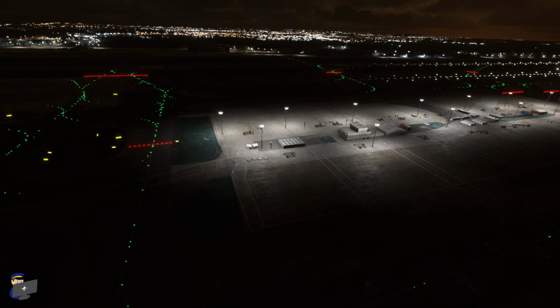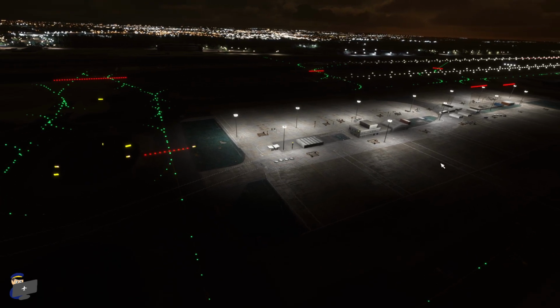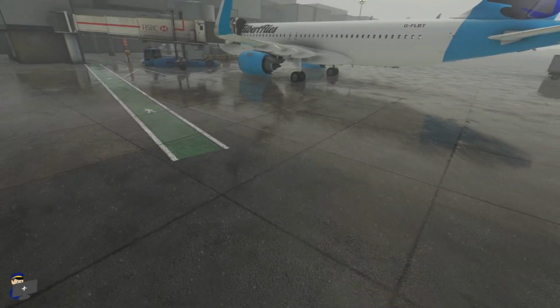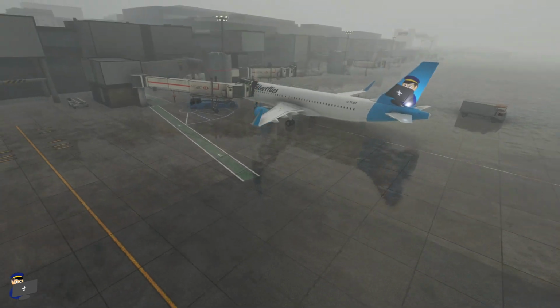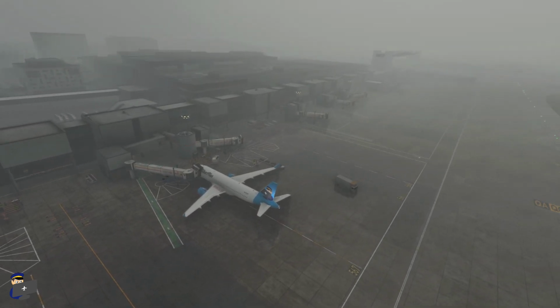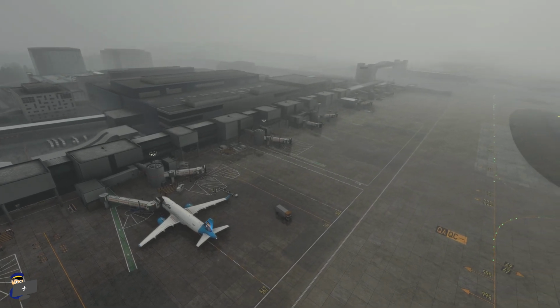The taxiway and runway lighting looks very good, and I'm particularly impressed by these red bars across the holding points. Here's Gatwick in the rain, and the ground textures look absolutely fantastic when they're wet. The advantage, of course, of not having too much in the way of transparent glass is that you don't get too much popping with windows sticking out when they should be shrouded in mist. There is a tiny bit on this link bridge over here, but overall the airport looks great.